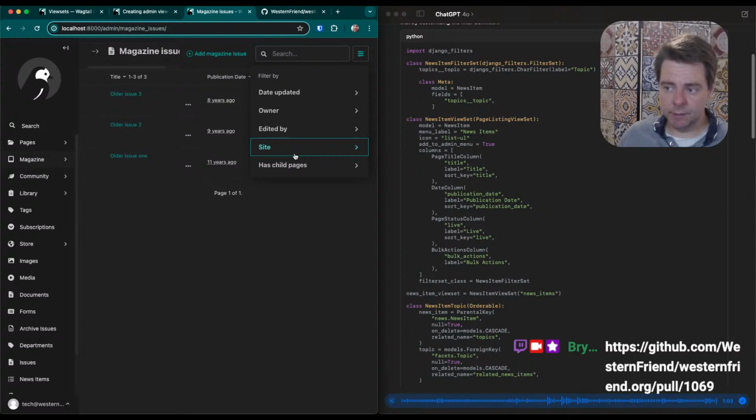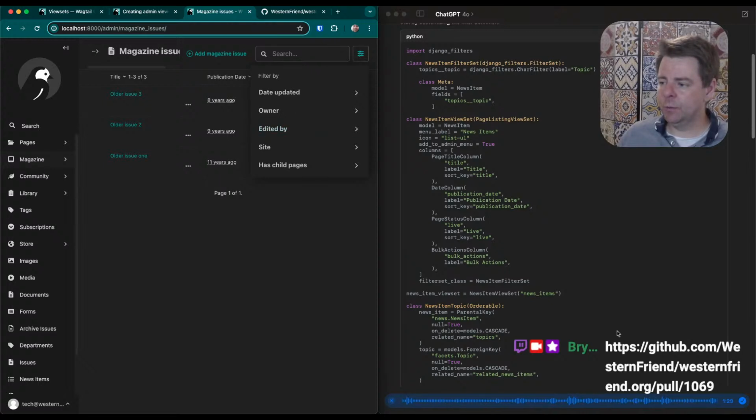It would be confusing to the end user who doesn't think in terms of multi-site. And in fact, the site only lists the current site. So it's a little bit redundant. I would like to open a Stack Overflow request or determine how to remove the site from the page listing view set filter widget in Wagtail 6.1.